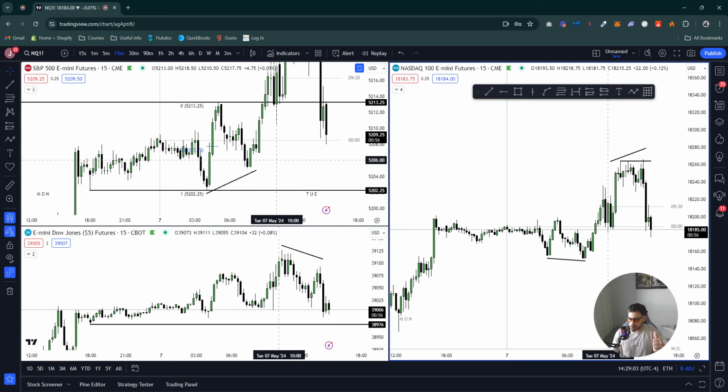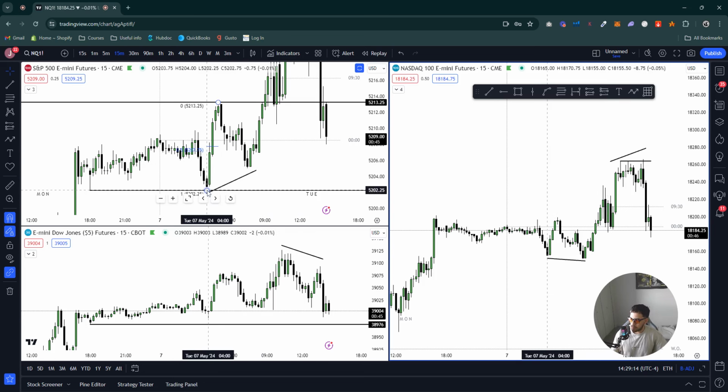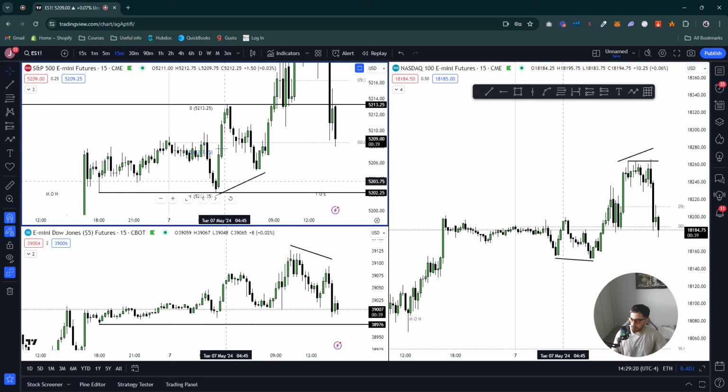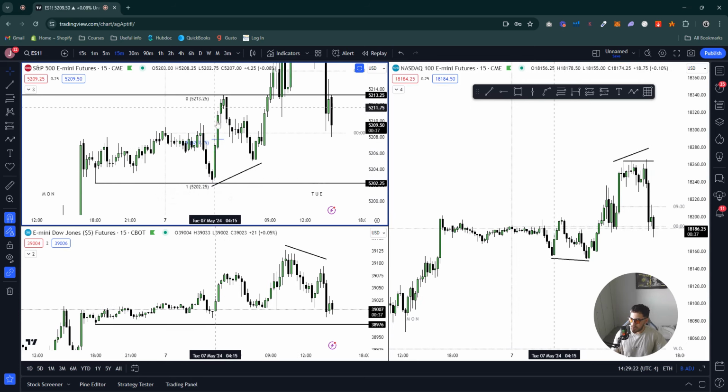So all reversals are going to start with SMT. All moves begin with SMT divergence. This is why it's a very important concept to learn. But as you guys notice, whenever we drag our fib or our gone box from this low to this high in pre-market, this was your current daily high and your current daily low. Okay, if you drag it out like this and you see this SMT occur, we're in what?